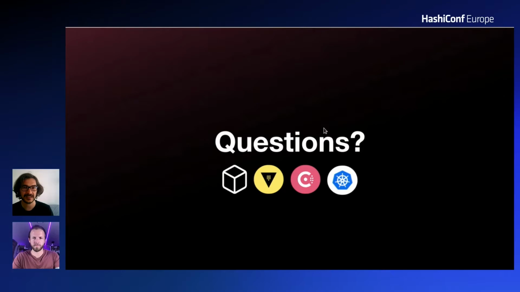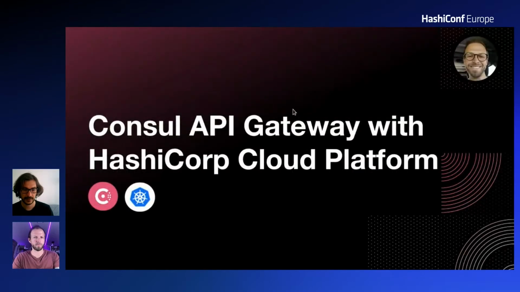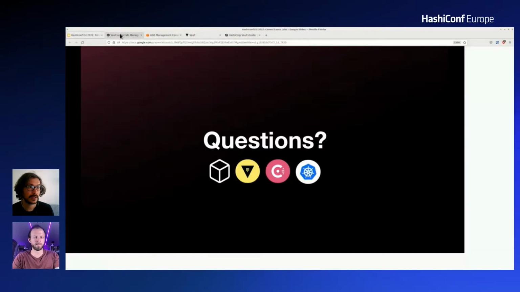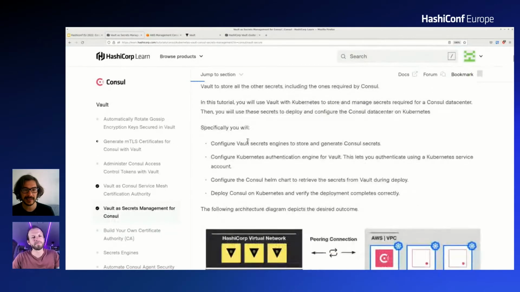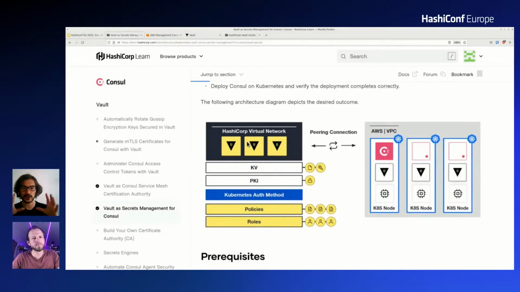I'm gonna exit the presentation. Oops, sorry. And let's move to the tutorial. So as mentioned, this one is already live. You can follow this live now, or you can go there at your own pace. But the thing I wanted to notice is the fact that this reproduces the same architecture we mentioned to you before. We are going to deploy all this during this workshop, but for now we have a starting point.